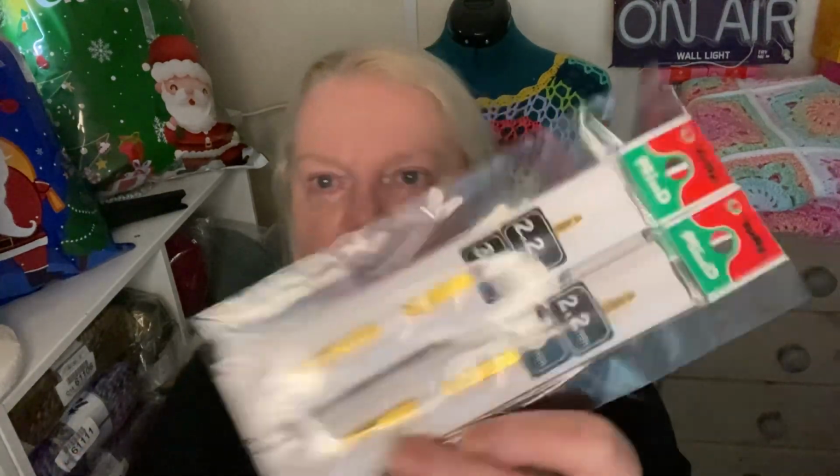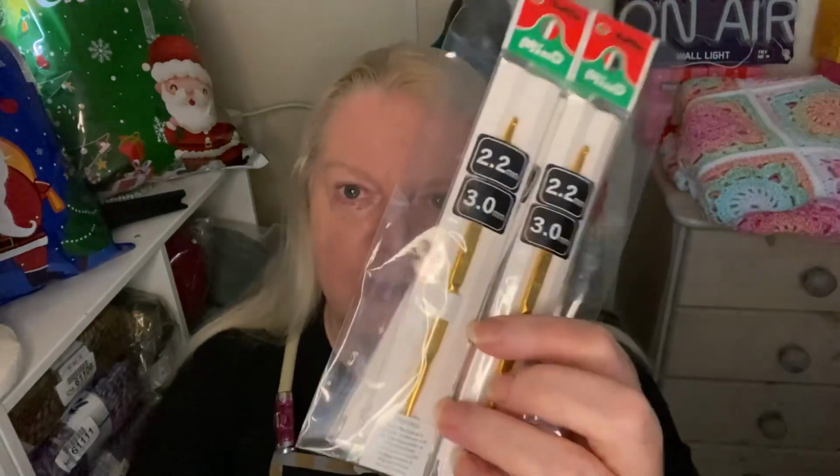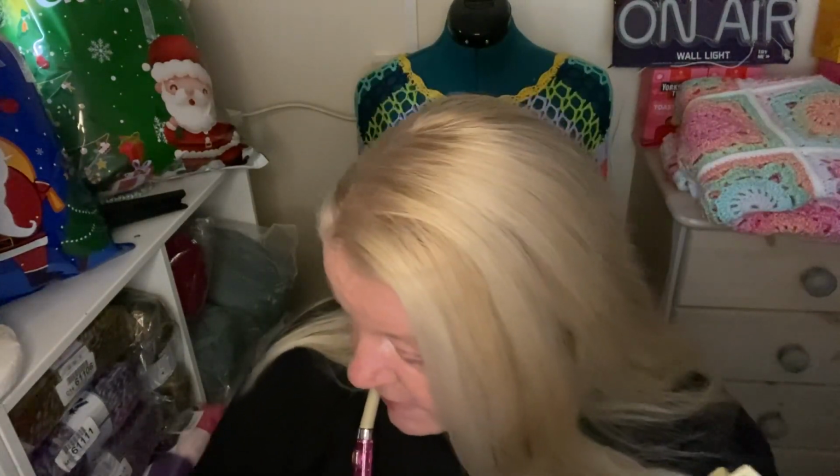And then I've got these tulips, which are totally different from what we've seen. They're double-ended, so you get 2 in 1, which is brilliant. This particular one is a 2 one end and a 3 the other, but I've got lots of different ones in the drawer. So those are tulip double enders. There's 3 in that pack, but you don't get 3 obviously. And I don't know why I got 2 of these. I was going to get 2 to show you the different colours that you can get within the actual range, but I picked 2 the same. So it didn't really work, did it? You get some that are darker. You can't choose. It just is that way.